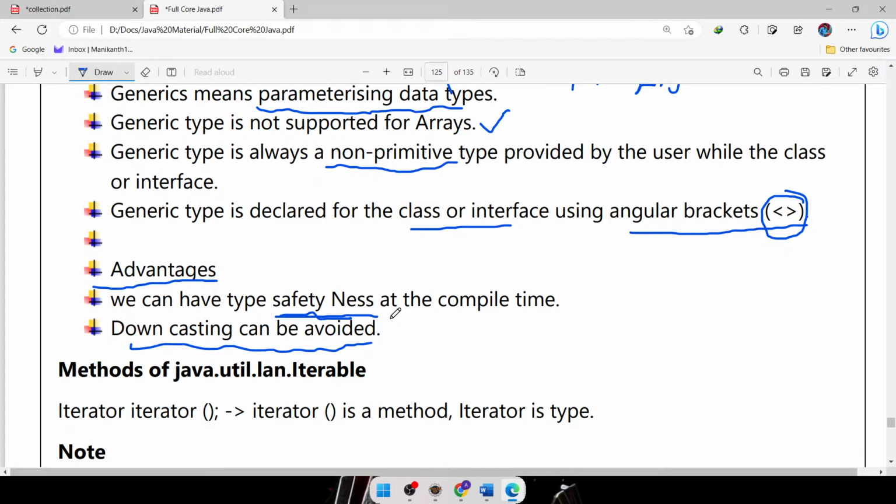The argument of the compareTo method is object type. So whatever you are passing as the argument, it will be upcast to object type. To avoid that, we use generic type, guys. To avoid downcasting, we use generic type. Based on the generic type, the data type will be decided. That's it.